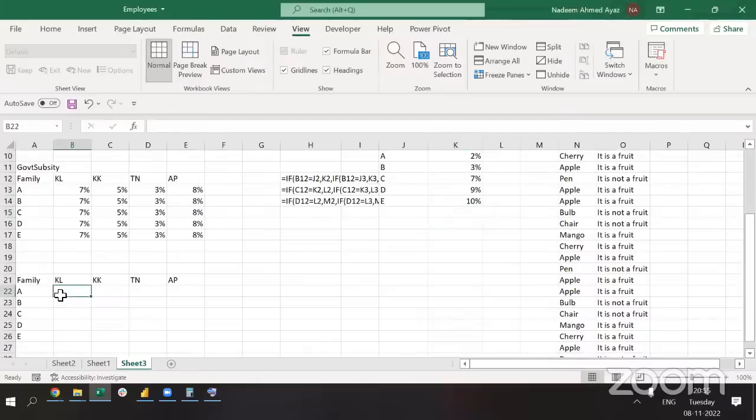Right, so let's do the first one. State does not matter here. All I'm telling is, let's say there is a local subsidy given by somebody.